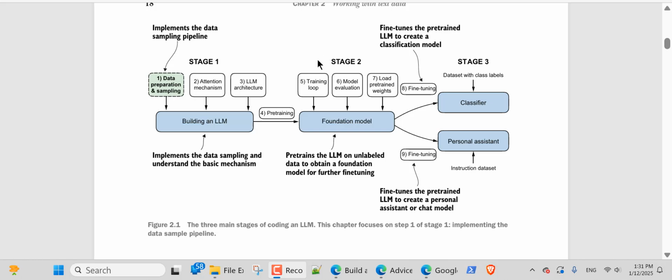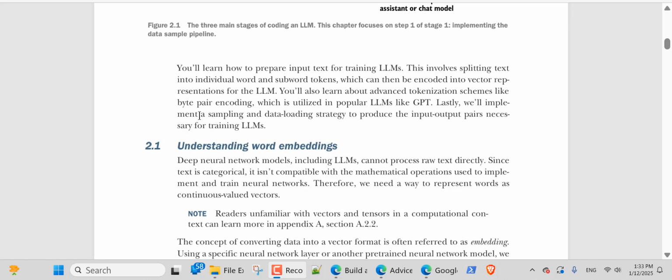So he's just going to use some sample data set to pre-train with, just to give us a feeling for what's involved. And down here he says this chapter focuses on step 1 of stage 1. So I guess we're just going to start with this in chapter 2, which is where we are right now.